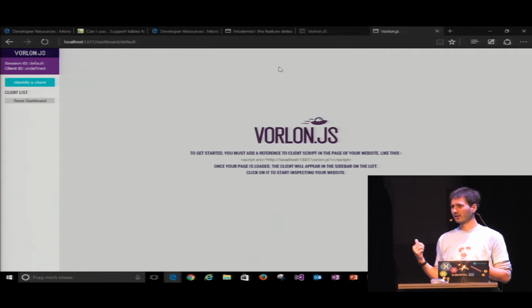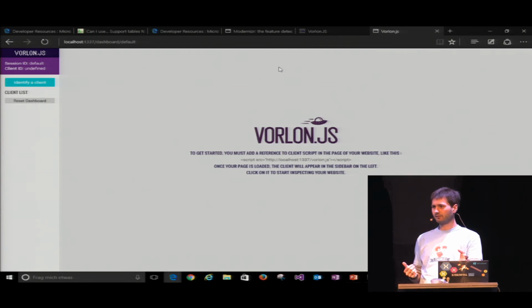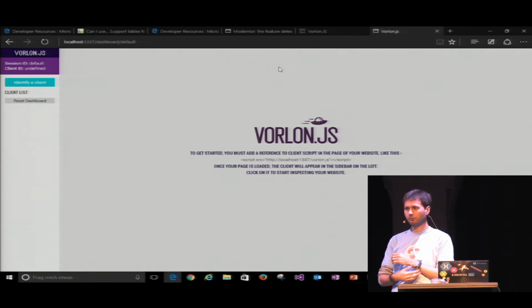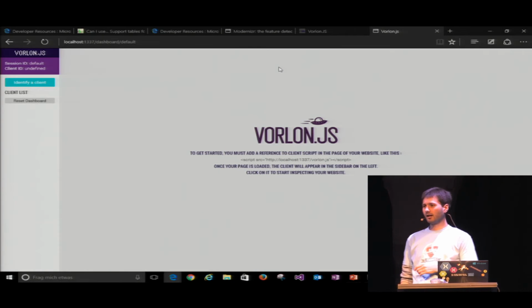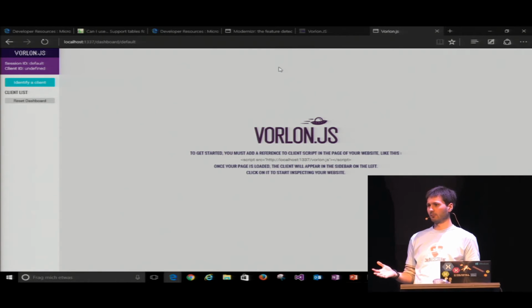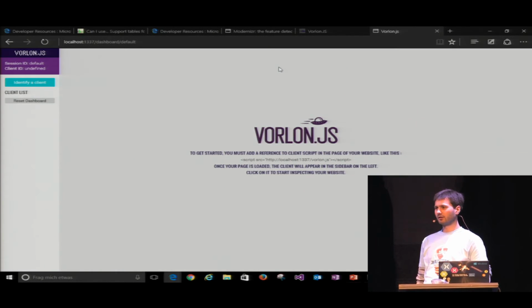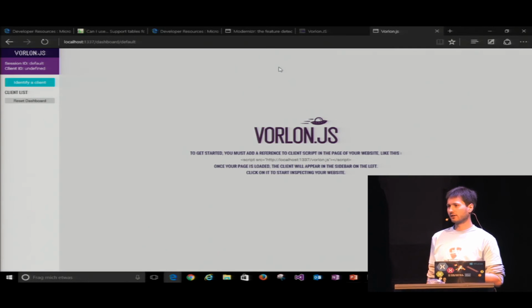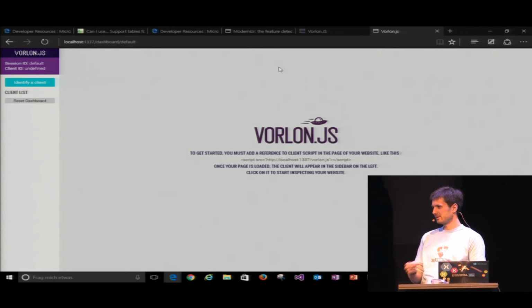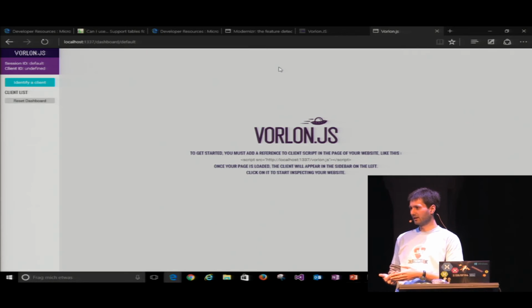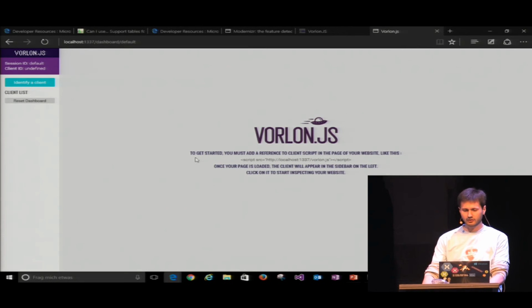which is actually interesting because on a desktop PC, you might have developer tools. Just hit F12 in Chrome or in Firefox or in Internet Explorer, and you will get the developer tools. But how do you do this on a mobile device? You can't just simply pull out your Android phone with the mobile Chrome and open the developer tools to debug your JavaScript on this mobile device. But with Vorlon.js, you actually can.